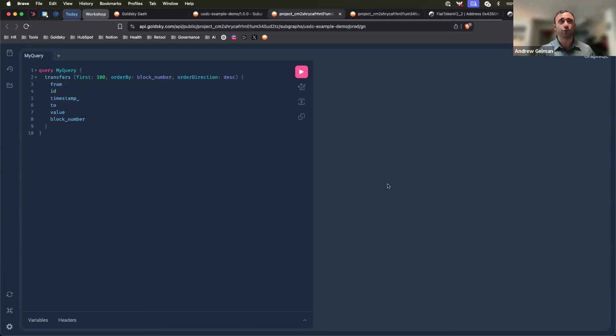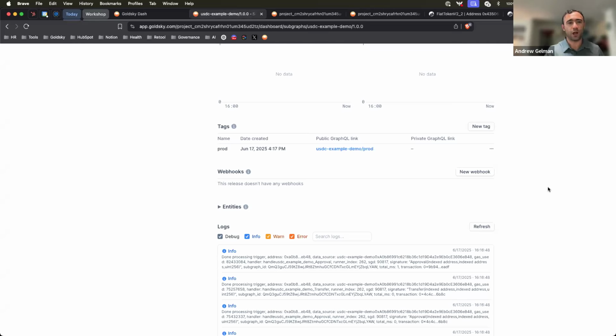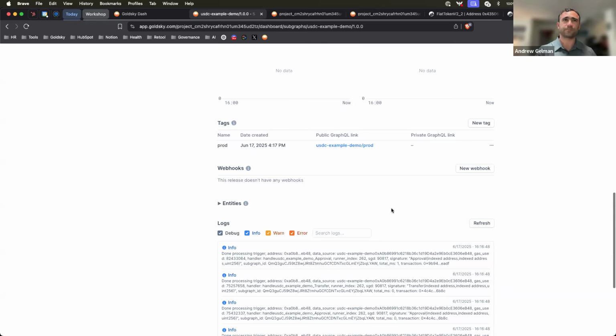Essentially, tags allow you to deploy new versions of your subgraph. So you can have the same name and deploy a version that has different modifications in it. Although it might be a different version, if it uses the same tag, then you don't have to make any changes in your app or in your backend. So this is a really efficient workflow optimization that makes it so that developers can securely work with different versions of subgraphs without it affecting anything downstream. Oftentimes you will have to redeploy a subgraph and make some changes, so using tags is a very effective way to streamline that experience.